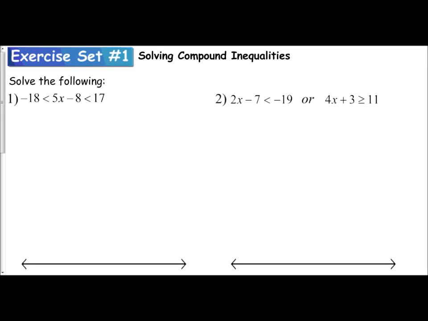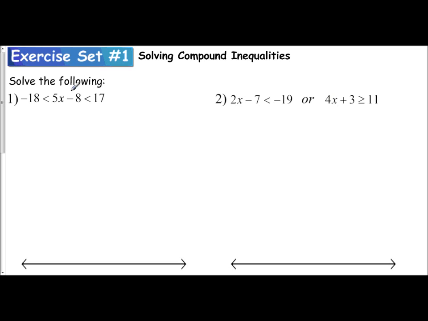In the previous video of this series, we examined the definition and characteristics of two compound inequalities, the AND compound inequality and the OR compound inequality. Now that we know their definitions, characteristics, and what the solution space for each one looks like, we're going to actually practice solving these compound inequalities.